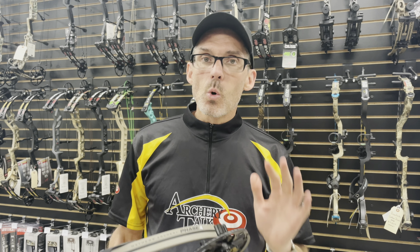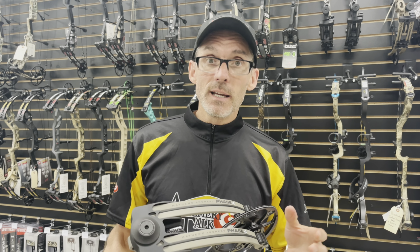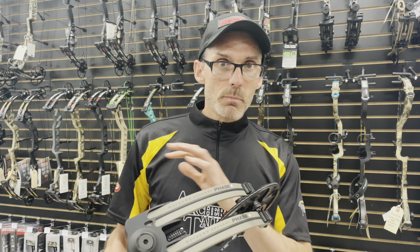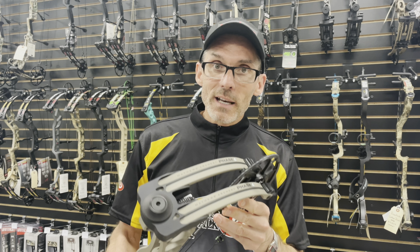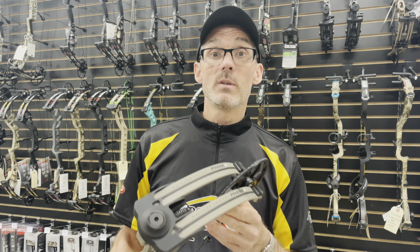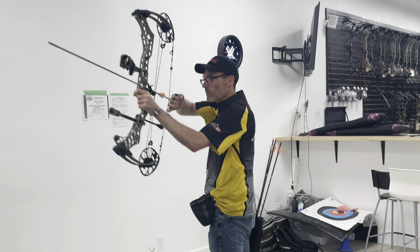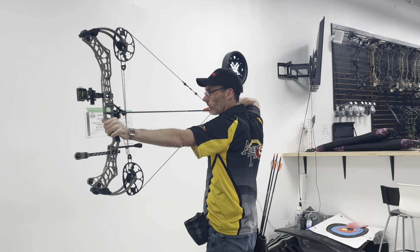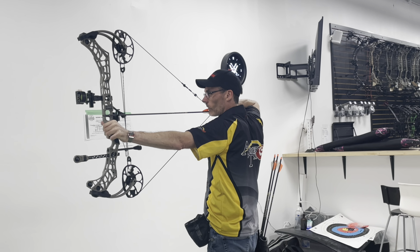Next up is noise and vibration, and to me, the Mathews Phase4 is number 1 with a bullet. Mathews has been known for producing bows that are quiet and dead in the hand after you shoot, and this bow takes things to the next level. The Phase4 bow has damping material between the limbs, which really does a great job of further quieting what was already a very quiet bow from Mathews.